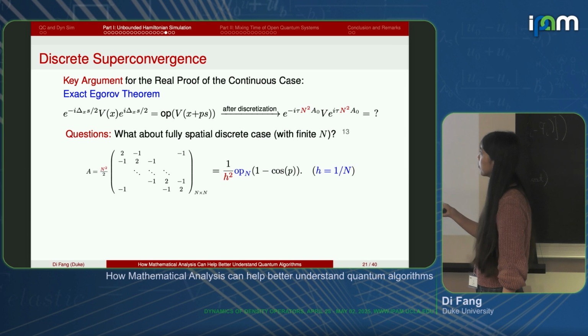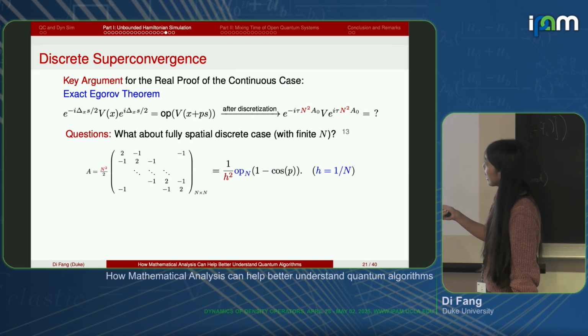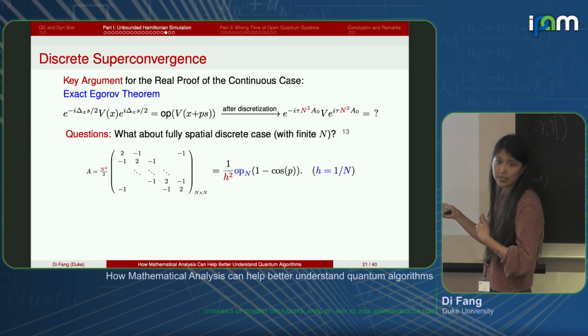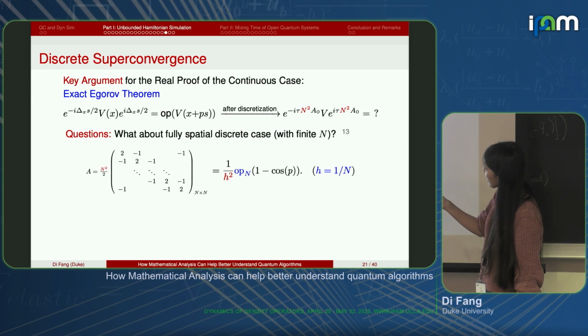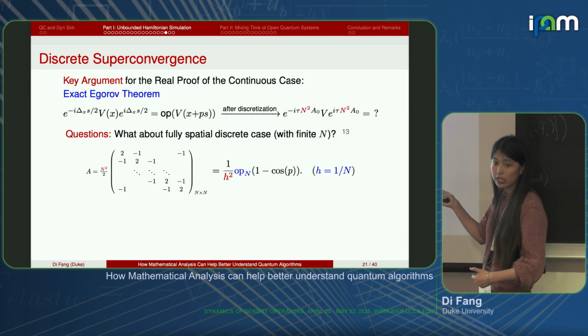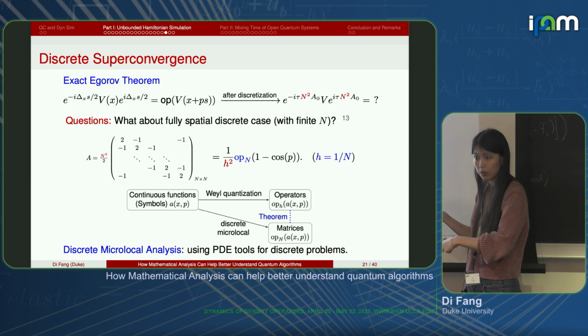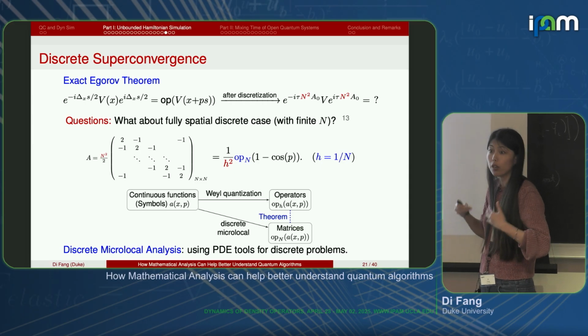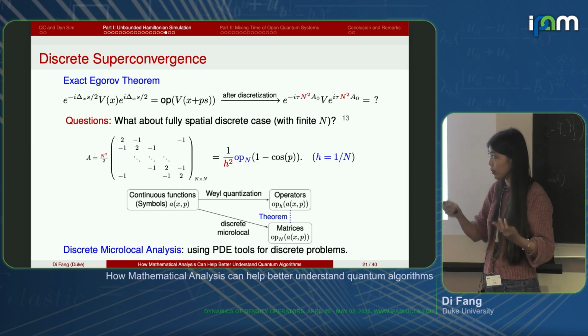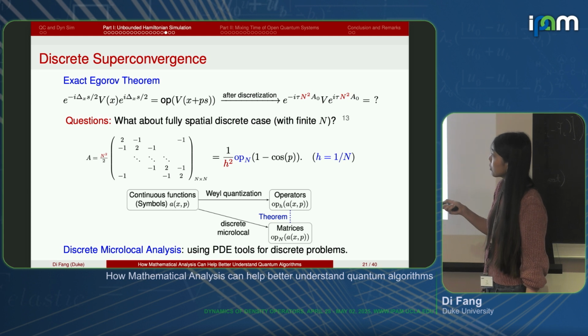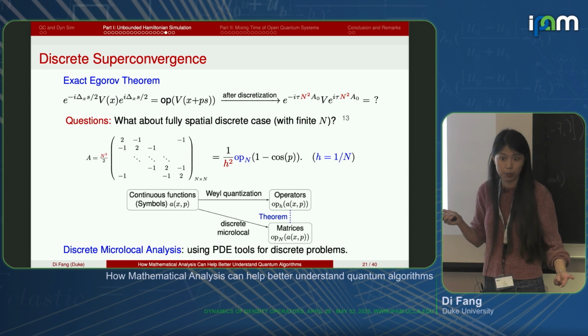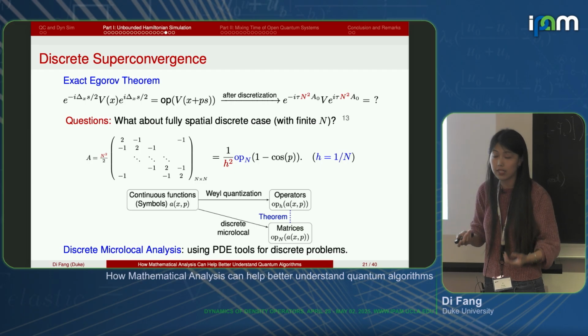So the first thing we realize is that we can identify this discrete matrix with a Weyl quantization on the quantized torus, and this is exact, where the semiclassical parameter is chosen as 1 over the dimension n. You can make this rigorous. And the point is that now I have some continuous phase space function. I can do the discrete microlocal Weyl quantization, where I will have the matrices, which I argue are harder to work with because there are many components you need to analyze, versus you just do the regular quantization. You have a bunch of continuous operators, those who are really easy to work with.